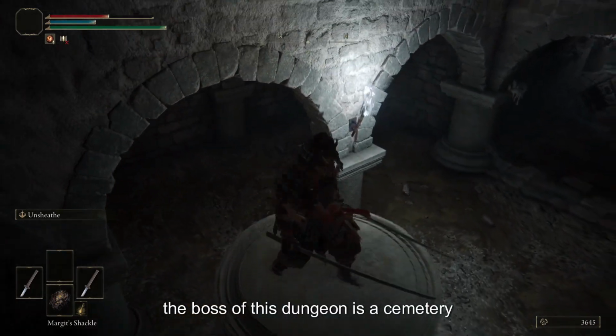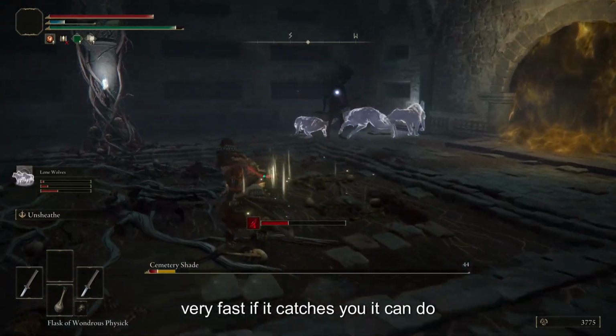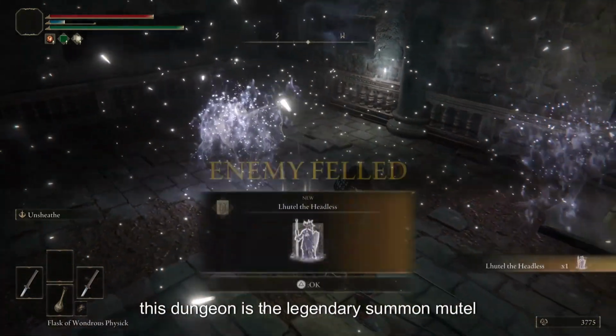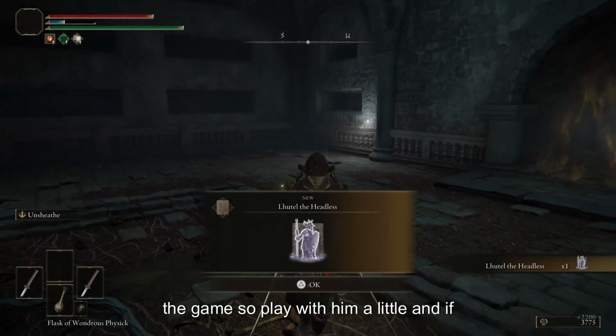The boss of this dungeon is a Cemetery Shade, a fairly weak boss overall, but it is very fast. If it catches you, it can do massive damage, so be careful. The reward for this dungeon is a legendary summon, Mutel the Headless. This summon can carry you through most of the game, so play with him a little and see if you like him.